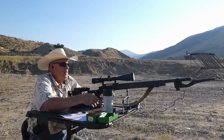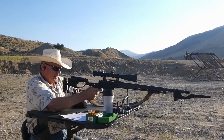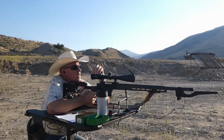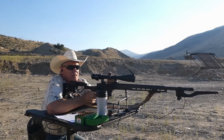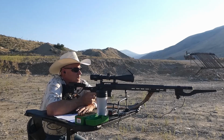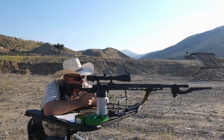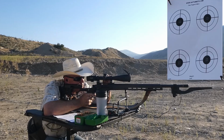Okay, camera's on down there, first 3 shots. Alright, it'll be the upper target on the left. Okay, remember, I always shoot a cold bore shot. I don't waste ammunition because a cold bore shot is actually a hunting situation generally. Get the parallax all set. All right, top on the left.